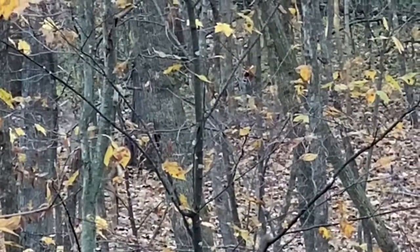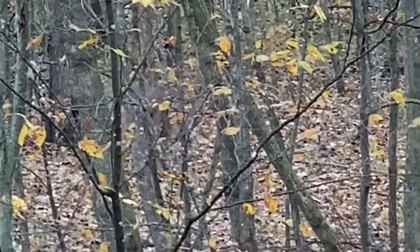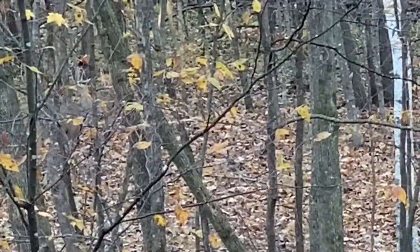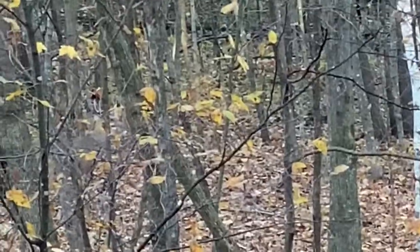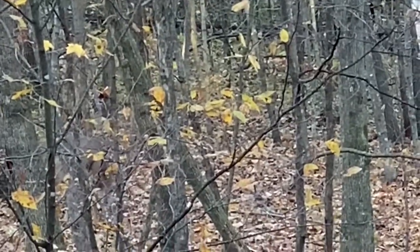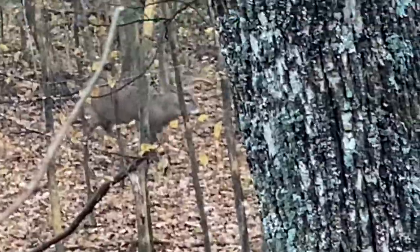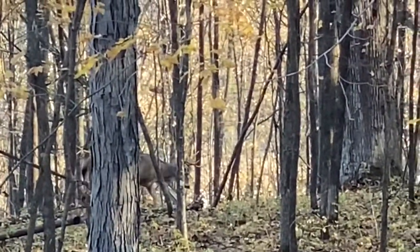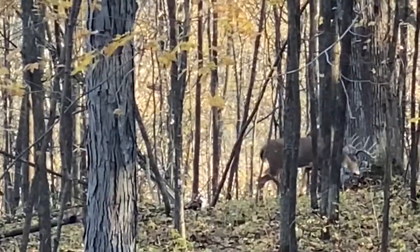The third buck was definitely the biggest buck. My guess is he's probably between 150 and 160 inches, somewhere around there. He snuck up behind me, and I did have a shot. It is early in the season — I'm taking a week off next week. He'd be a nice deer to shoot, but next year he will look one hell of a lot better. I hope the next time we are together, I am actually hauling out a great big monster deer with the Sherp and the Sherp trailer. But this morning was not the day. I had an absolutely great time.